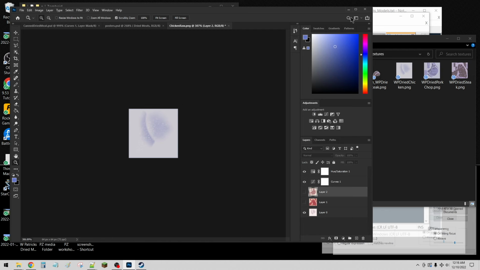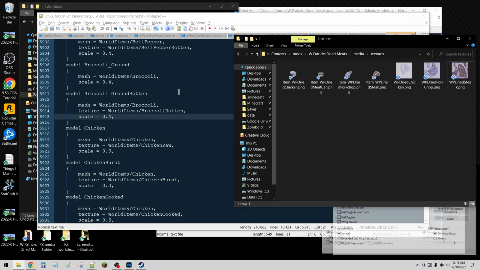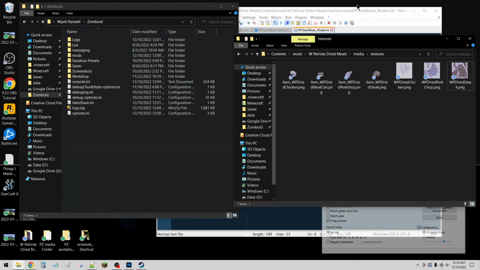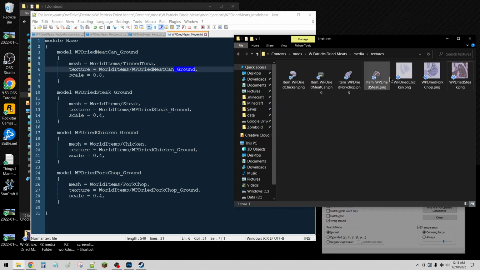So we'll keep it open too. I'm not going to save it. It doesn't really matter. I mean, we're just applying the same filters that are already on there. We'll minimize that again because we might need to refer back to it, but we've got these now. Now, mind you, the names of them correlate with this. So actually, I might want to put the underscore ground. So copy that, F2, right arrow, paste. F2, right arrow, paste. F2, right arrow, paste. Cool. So now I've got those.